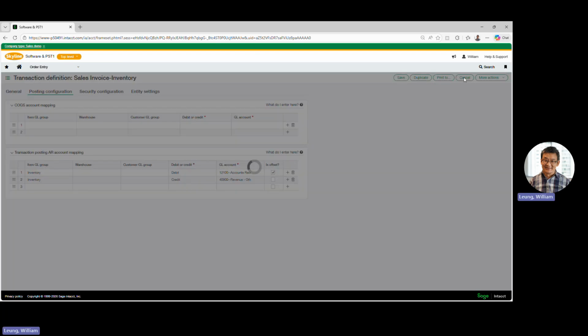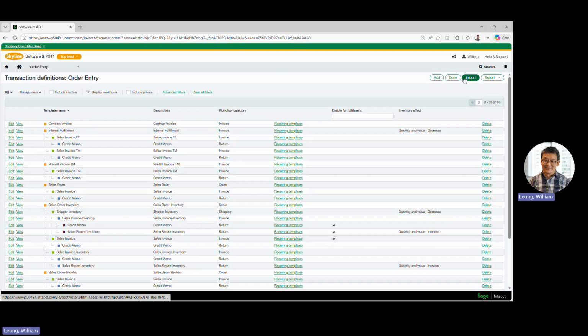So as with the other areas of Intacct from previous training, we can go through the process. We can start with a sales order and convert that to a shipper and convert that to an invoice.